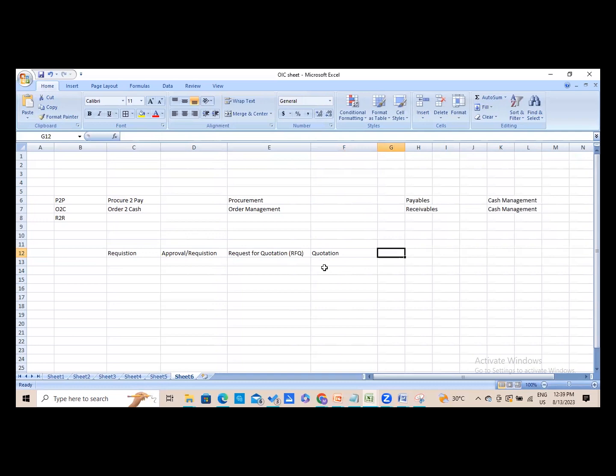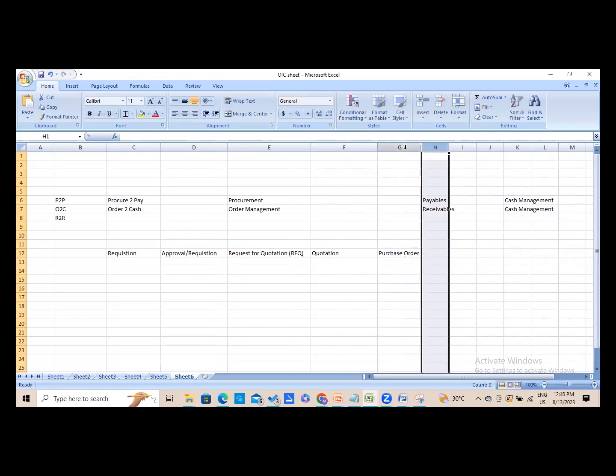So the best quotation will be taken into picture, and then there will be a purchase order, PO. Requisition, approval for requisitions, request for quotation, quotation, and then we will have a purchase order. Now this purchase order will be created from our side.